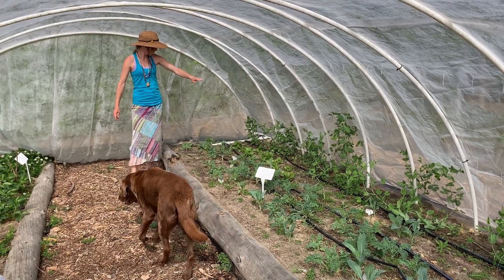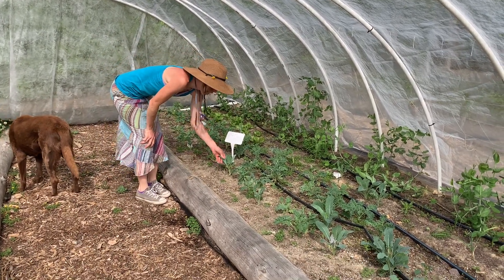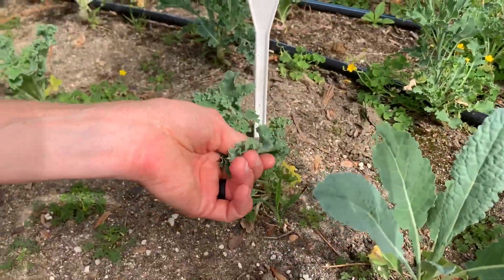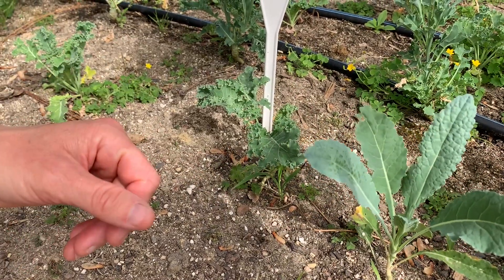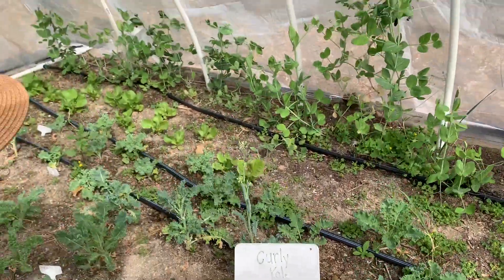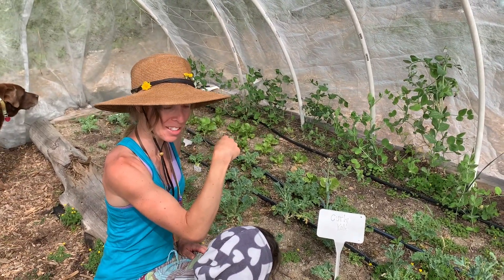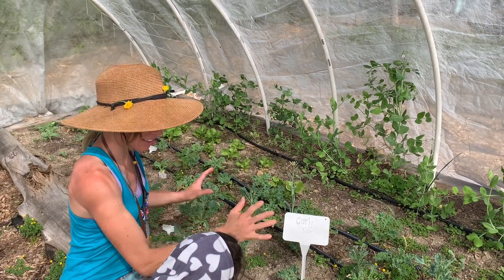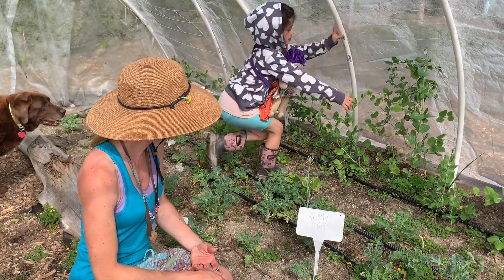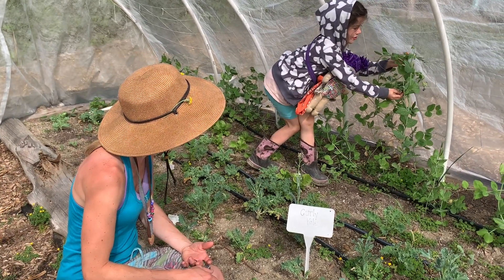All along here we just have a lot of different greens growing — we have kale, lettuce, curly kale. There's a difference between curly kale and dinosaur kale. This bed was demolished about a month ago — we accidentally left the gate open and all the goats got out and feasted. It's very exciting that we're having some kale growing back, and luckily I had some transplants still up at the house that we were able to transplant.